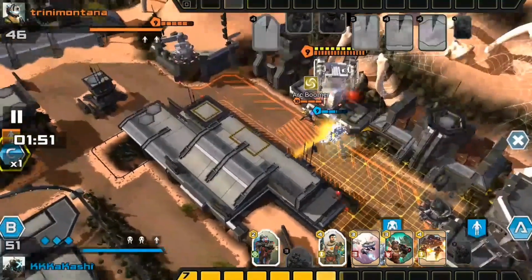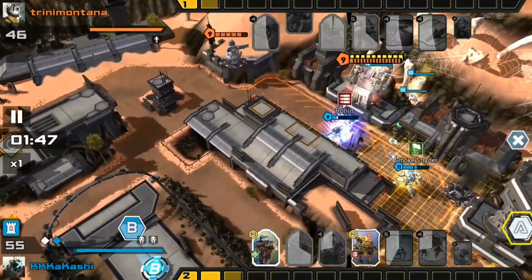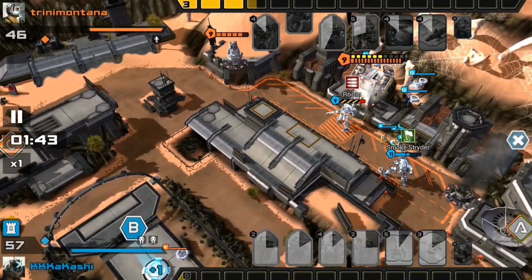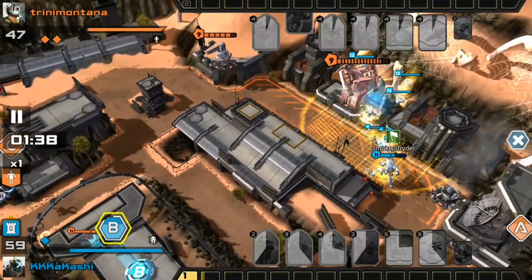It appears that the Pyro Bruiser's AOE damage death effect is also affected by the speed boost, which is very effective at defending a hardpoint, as well as the Smoke Strider's rally point effects damage ticks.